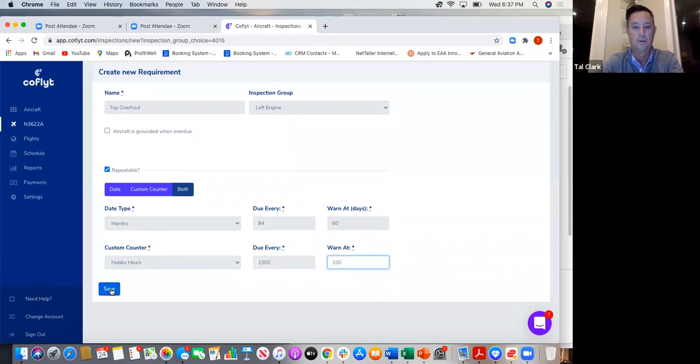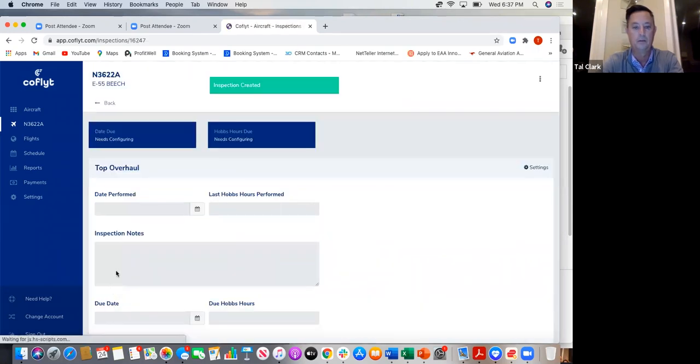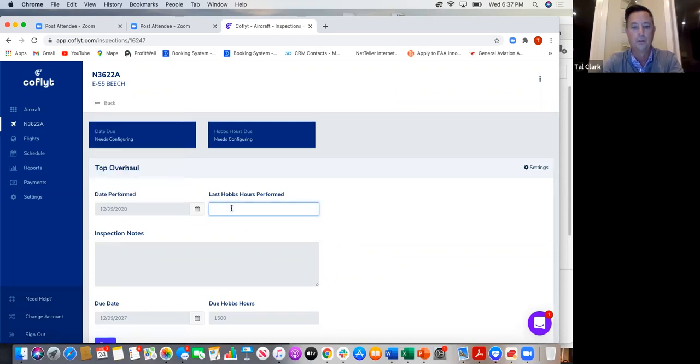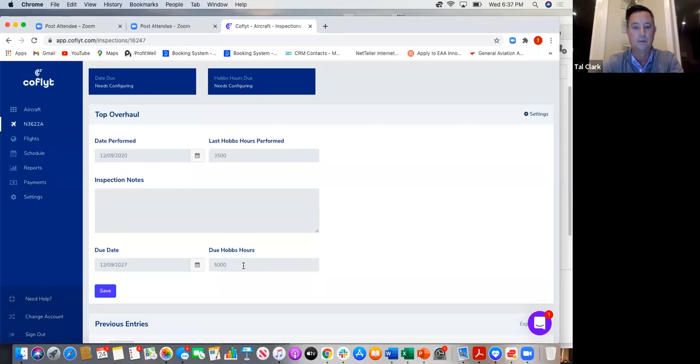Okay, we'll save that, create the inspection, and then it wants us to tell the last time it was performed. So we're going to say it was performed back in 2020. And we'll say the last Hobbs it was performed at was 3,500. And the due date is down here in due Hobbs. So we'll save that. And it's showing 5,000 because that's 1,500 plus the 3,500.